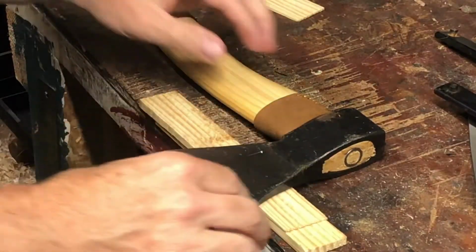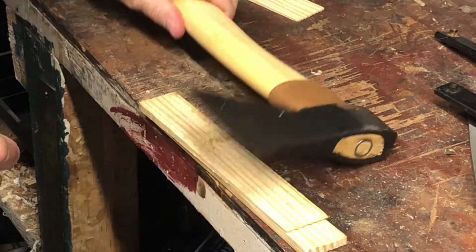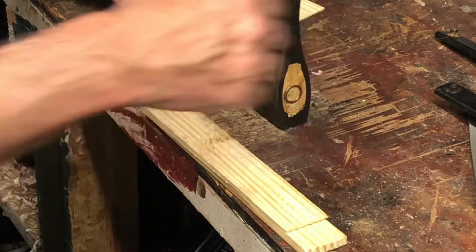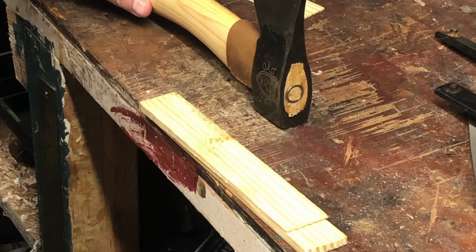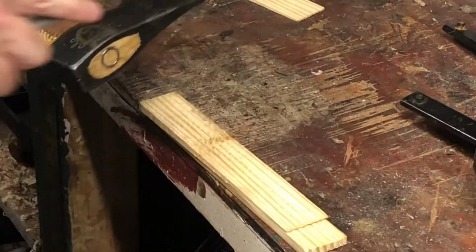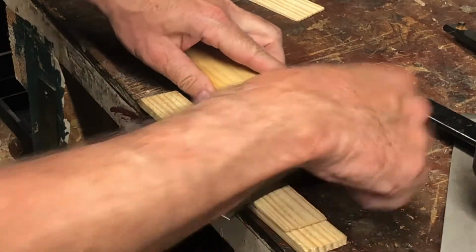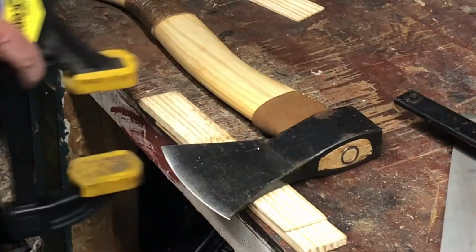Okay, so what I like to do is clamp this down on the bench. You can do this on the kitchen table, any kind of workbench. You can't really put it in a vise vertically, I don't find. It can't be vertical. You can't get the file across it. It's really hard to do it by hand. I highly prefer my method, which is to clamp it down on a workbench.